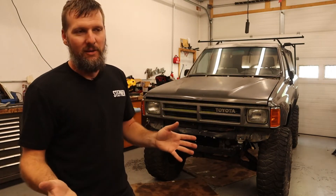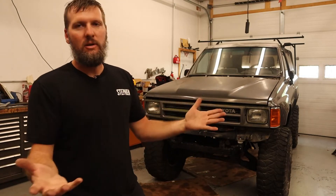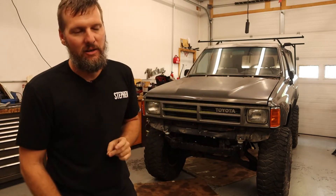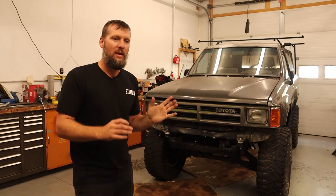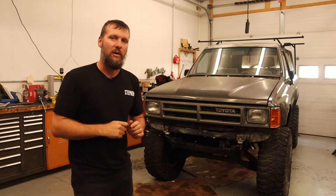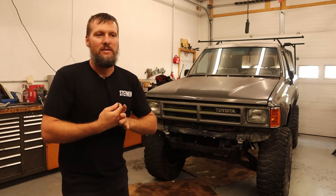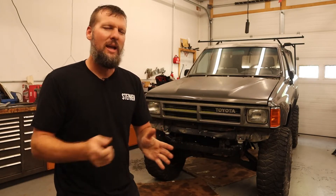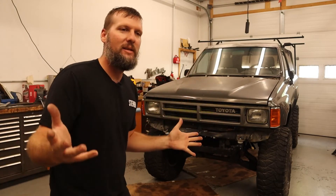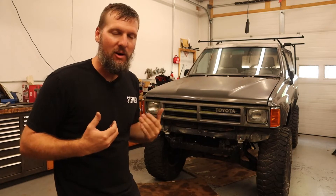Fast forward a month and I was looking on Craigslist, as we did back then. No one really uses Craigslist anymore unfortunately, but I was looking on Craigslist and this gray Toyota 4Runner popped up — the exact same one that I saw down at Oak Island popped up for sale. I called my buddy and was like, hey, we've got to make another trip down to Oak Island and look at this 4Runner, and of course he was all about it. So we did an impromptu trip, did a little bit of gigging that night, had a good time. Took a look at the truck — not the best condition, but it had been on an island. It had island engineering going on, and I knew I could make it better and I just really wanted it.